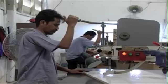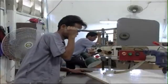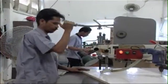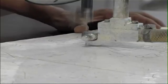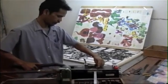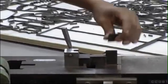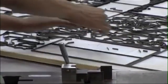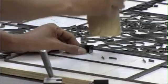Meanwhile, they're making the dies in the die making room, so they're using that jigsaw to cut through this block of wood, very carefully following my digital die lines for each pop-up piece. Looks like a sewing machine, very carefully cutting through there. And then the thin strips of metal are pounded back and forth very carefully, very slowly to get the shape to match what's cut in the block of wood. And then he pounds that down. You can see behind there's all these other areas that we'll be cutting.